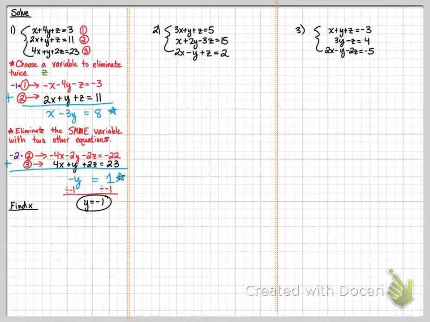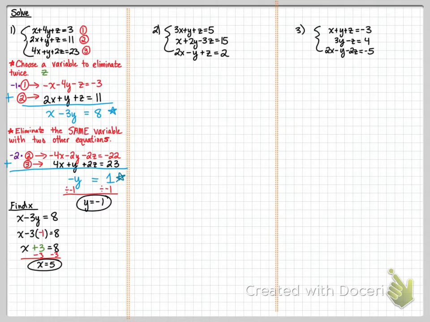So now we actually have our y. Now we just need to find x and z, and then we'll have all three of them. So x minus 3y equals 8. I'm going to take this equation here. See how we have our answer for y, and we're going to plug it in here for y, and I'm going to solve for x. So I'm going to plug -1 in for y and solve for x. x plus 3 equals 8, and then x equals 5 when we solve that.